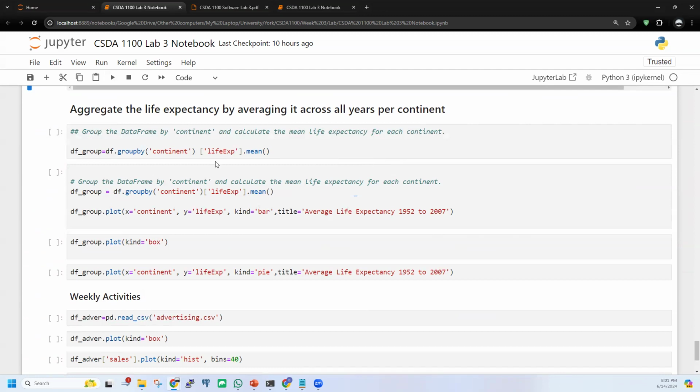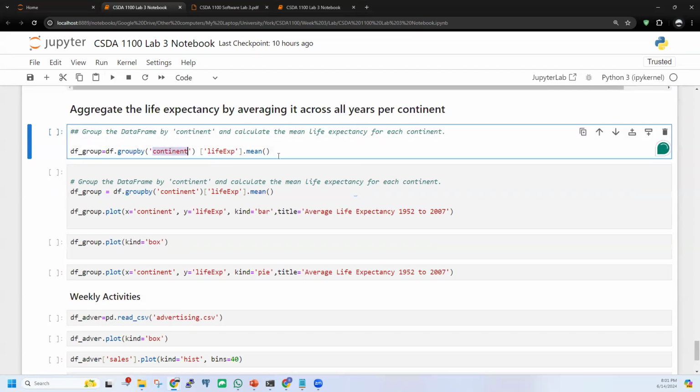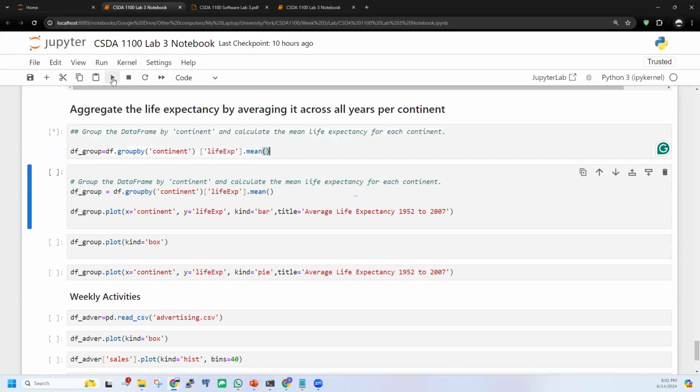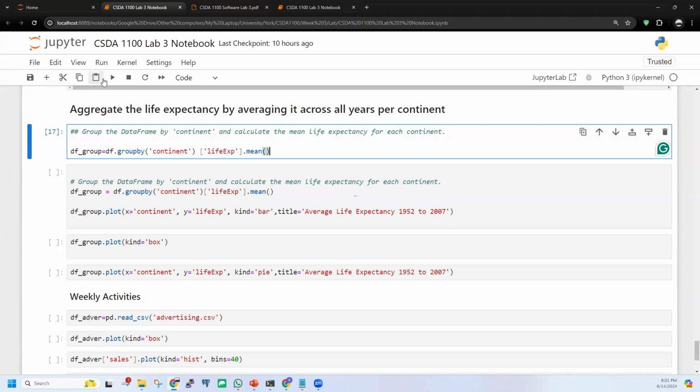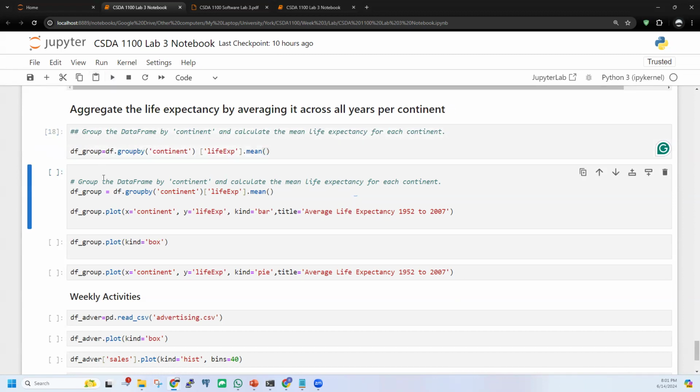You can also do a group by function and do some aggregate function like mean here. So use the df group data, the one that we created, group by continent, and tell me the mean of life expectancy. Let's see what it does. Oops, I think I need to print, but that's fine.